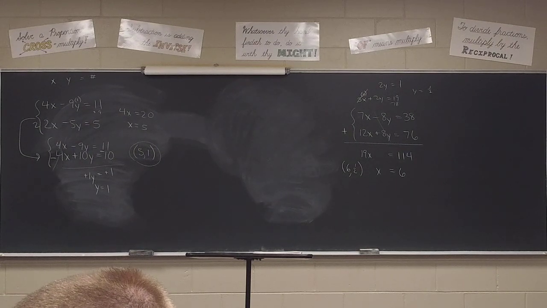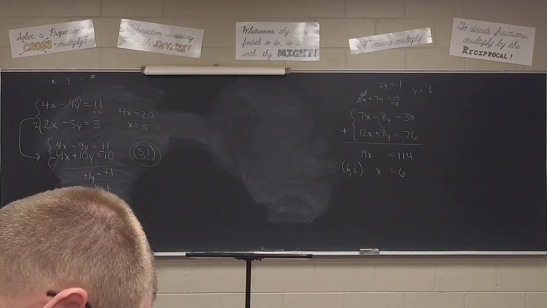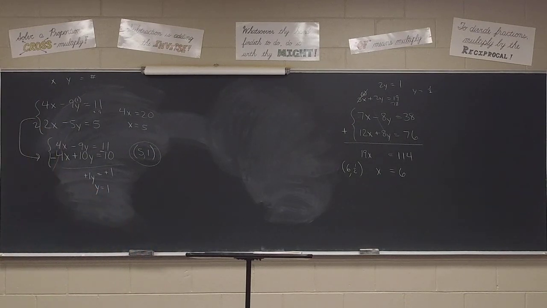Mentally, you brought the 5y over as a negative, and you distributed a negative 2, which made this a negative 4x, positive 10y = negative 10. You allowed your x's to cancel, but instead of getting 1y, because the signs are different, you subtract, you added to get 19y = 1, which gave you y = 1/19, which is just awful. So it kind of unraveled on you.